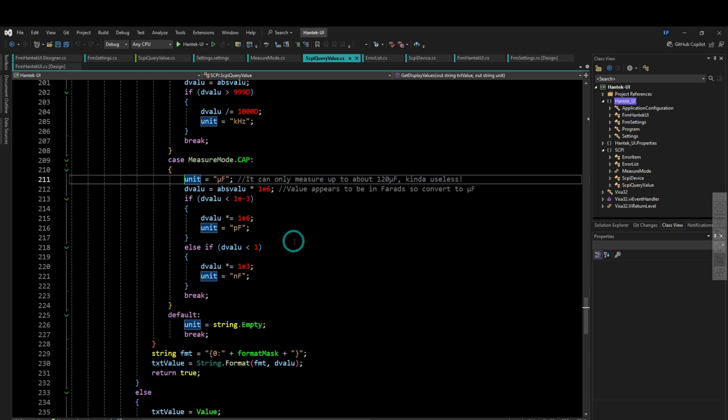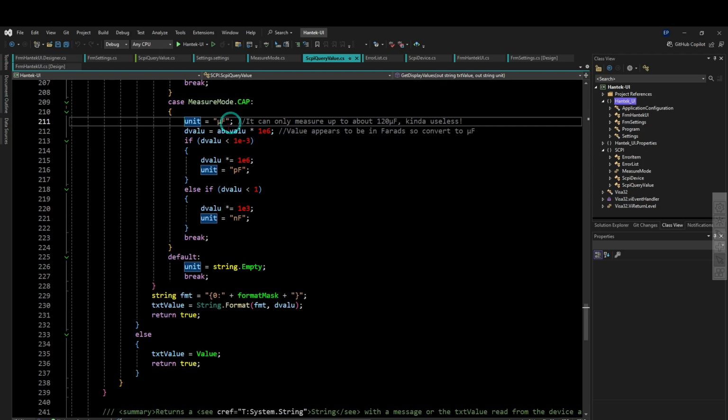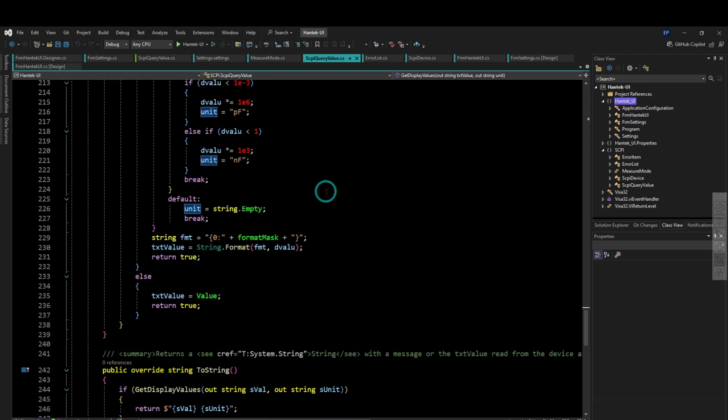For microfarads, 0.00001 would be 1 microfarad, right? So we have to multiply it by a million to get microfarads, and then if it is less than 1000, it's a picofarad and we multiply by that, and so on. It's a little bit tricky to get your mind around, but that's how it works.